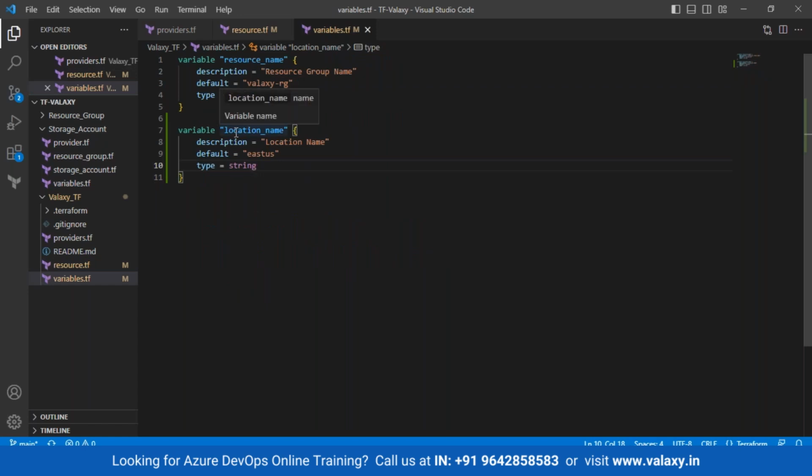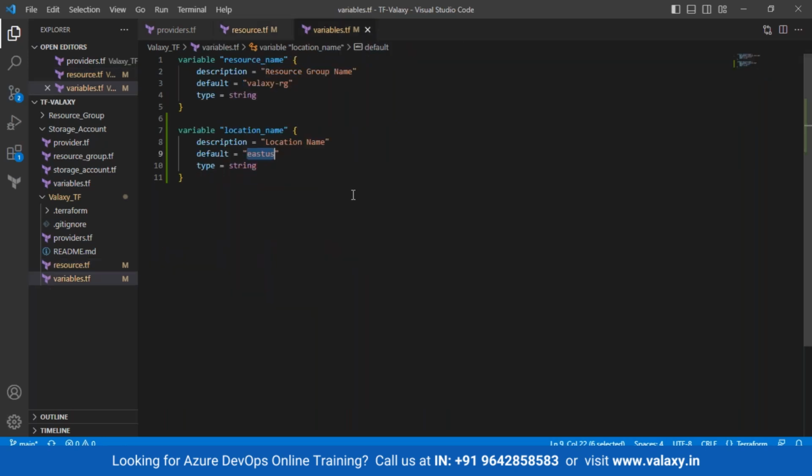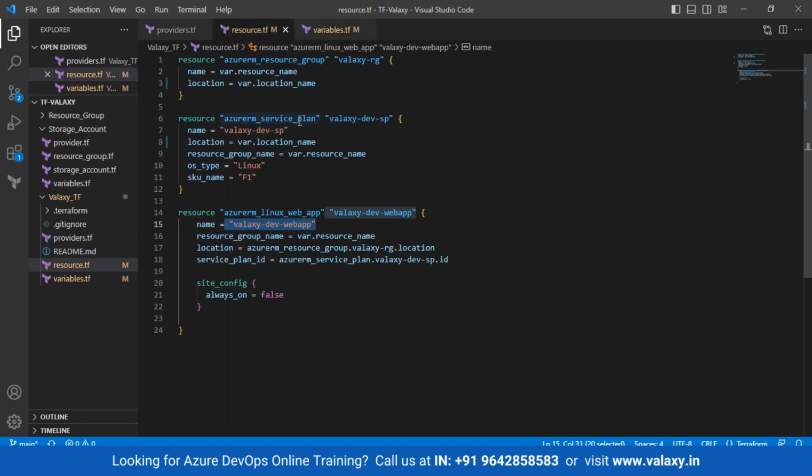Tomorrow, if you want to share this file with someone, they can simply come to this section and edit these values. Even the names which are hard coded over here, the OS type, the SKU name, all this can be defined as a variable. So there are two ways how you call it. Hope that makes sense.